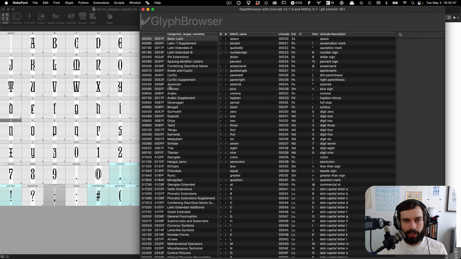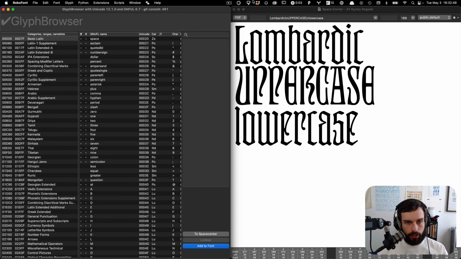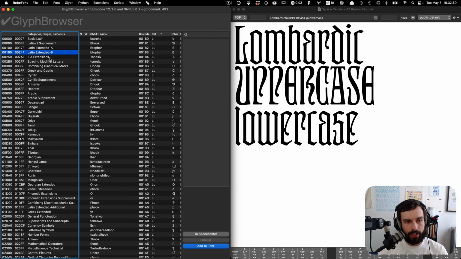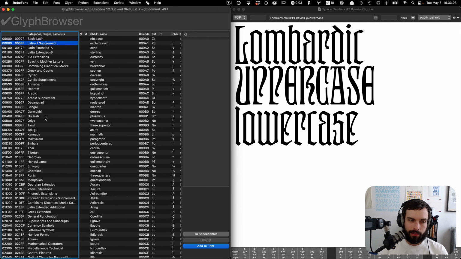This is a fantastic extension for adding in glyphs that you need. For instance, it gives you basic named or categorized lists of glyphs. These have varying degrees of helpfulness for historical reasons, essentially. You can also search in here.